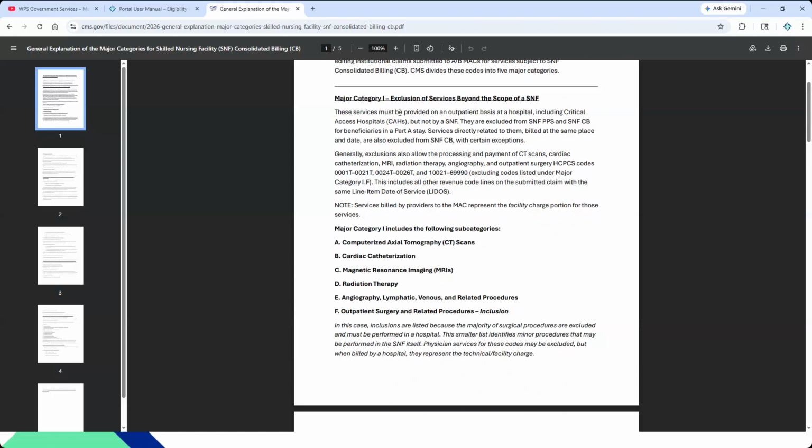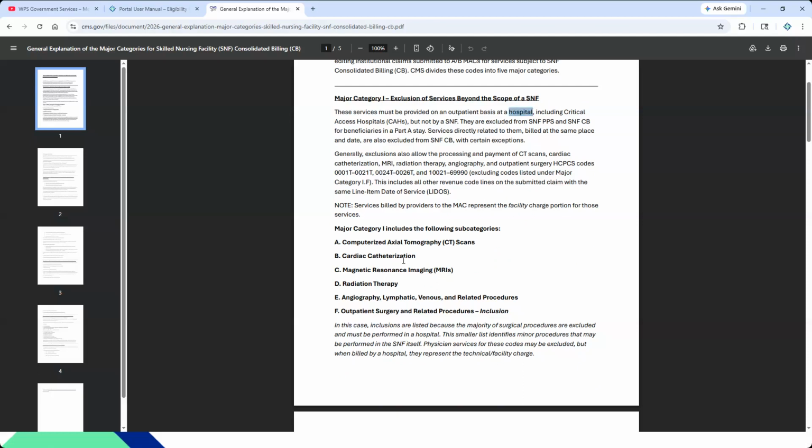These services must be provided on an outpatient basis at a hospital, including a critical access hospital, but not by a SNF. So if it's not at a hospital setting, so if it's an independent diagnostic facility, then they are included with it. If they're not and they're in this, then they could be excluded, including certain caveats that would go with certain procedure codes.